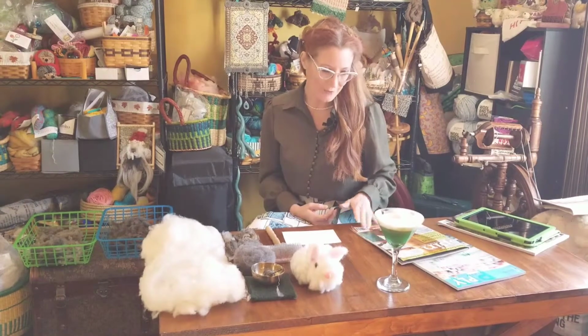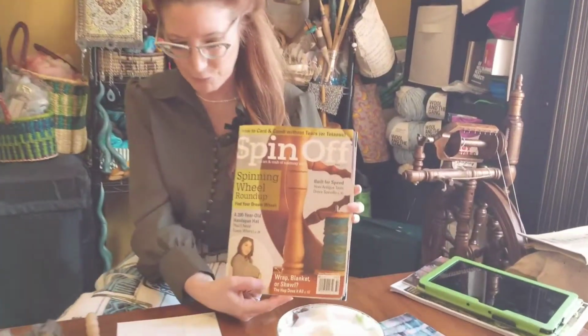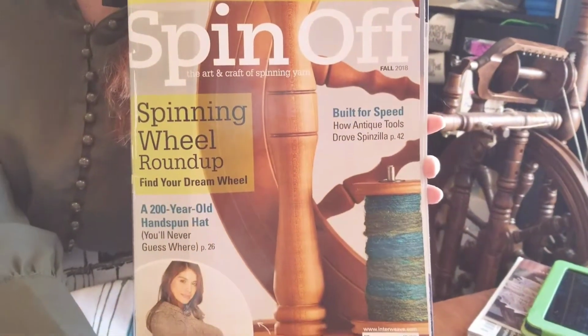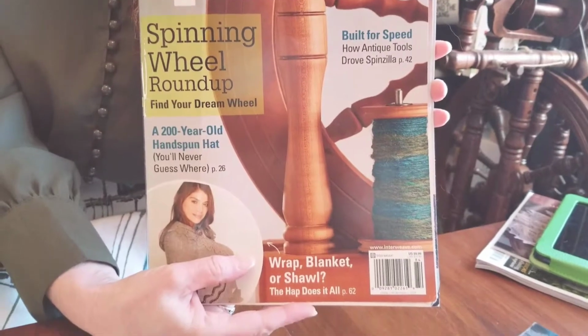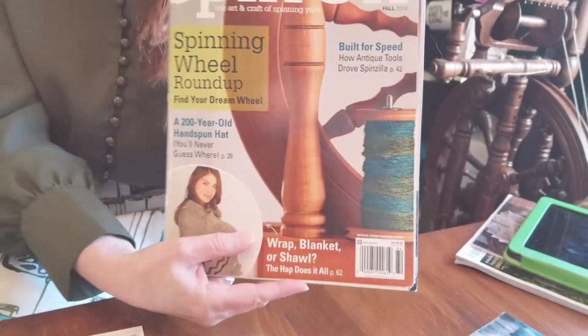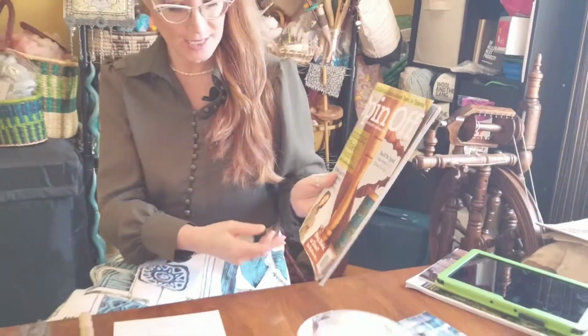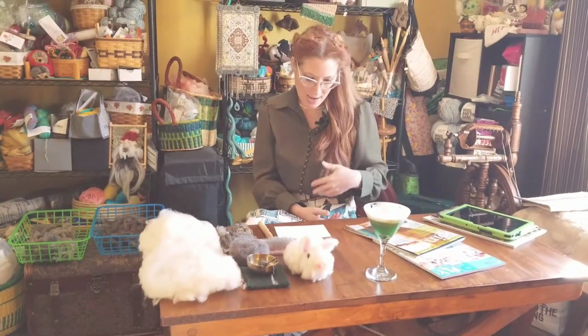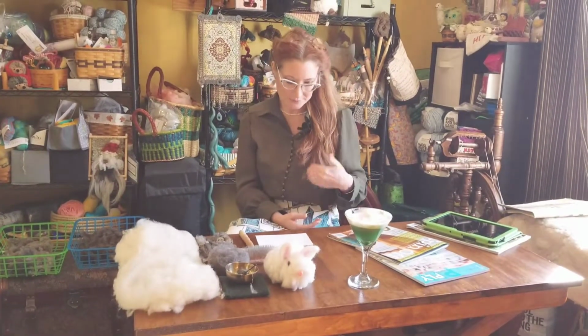So Spin-Off is a magazine that is published by Interweave Press. The current editor is Anne Murrow. A 1-year, 4-issue subscription currently runs $19.50, and you can get the digital version as well, or both with the discount. It's easy to find. You can get it on any newsstand.